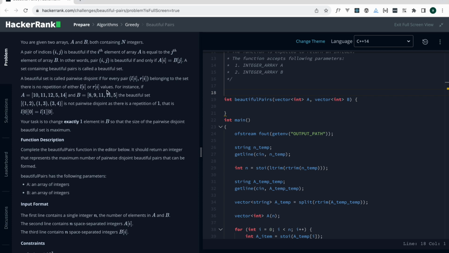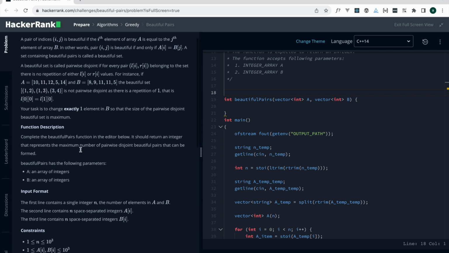Yes, this one. But I'm not allowed to do this because I have used this already with the first 11. That is why this is not a beautiful pair, because this 11 has been used to construct two pairs. That is something you don't want. You want to make sure that each element is used only once.